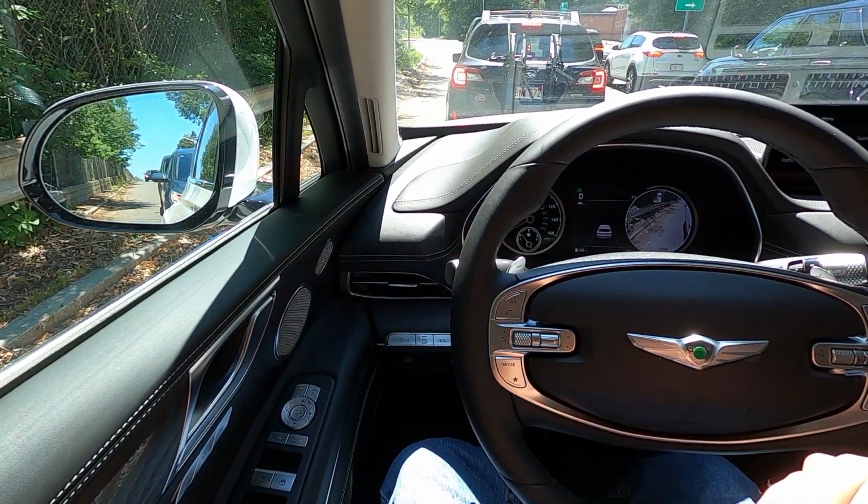They're standing out. They're not trying to be like BMW, Audi, or Mercedes-Benz. They're not trying to be like Alfa Romeo, Maserati, and Jaguar, where they're trying to give you that performance feel, and they'll cut back on the technology and the luxury aspect. Whereas when it comes to the luxury aspect for the GV80, it's really nice.